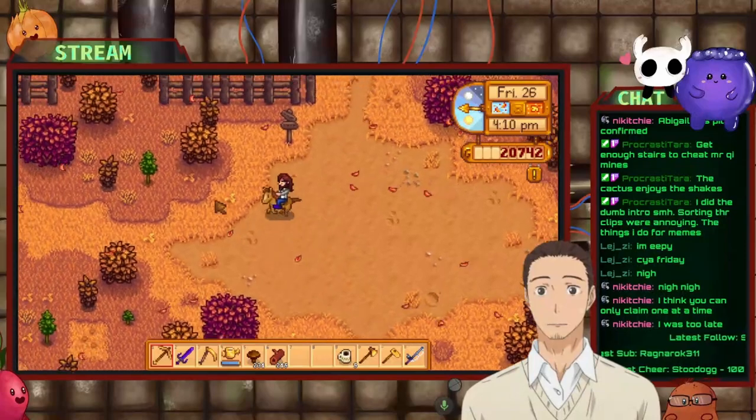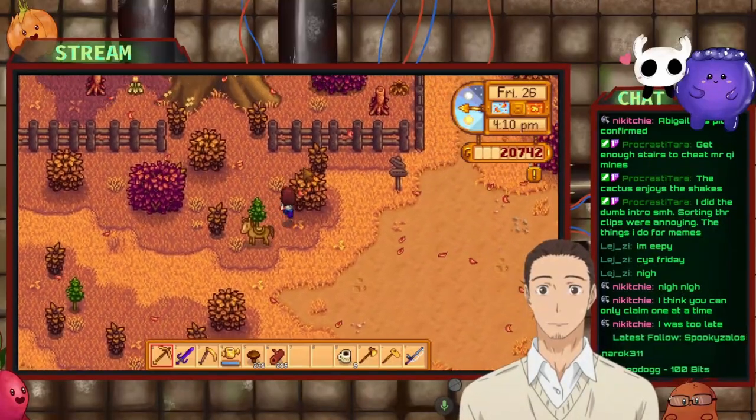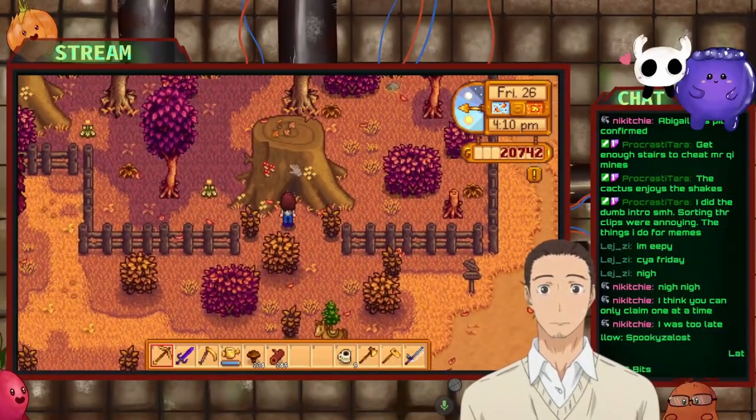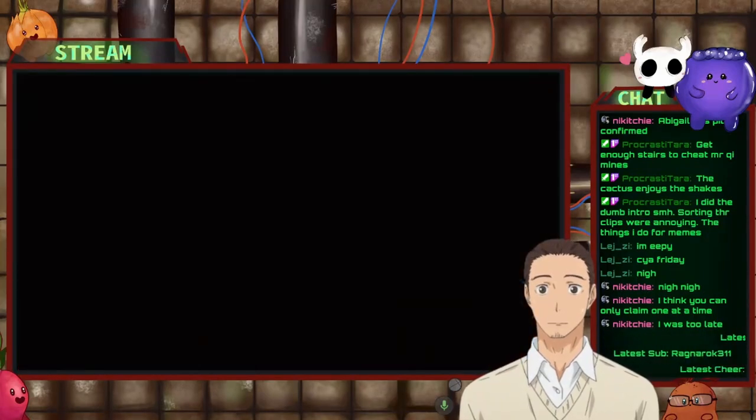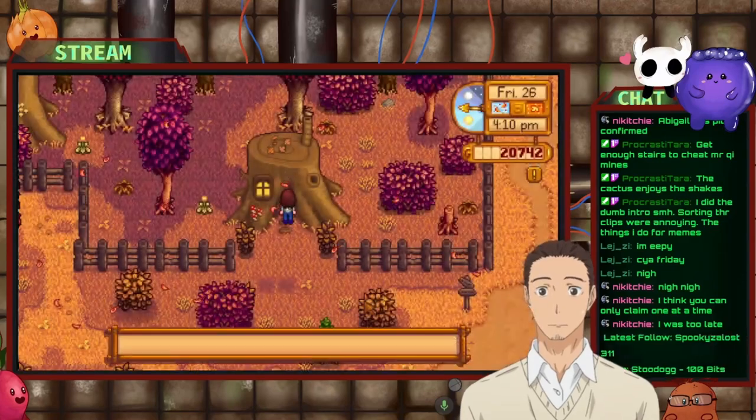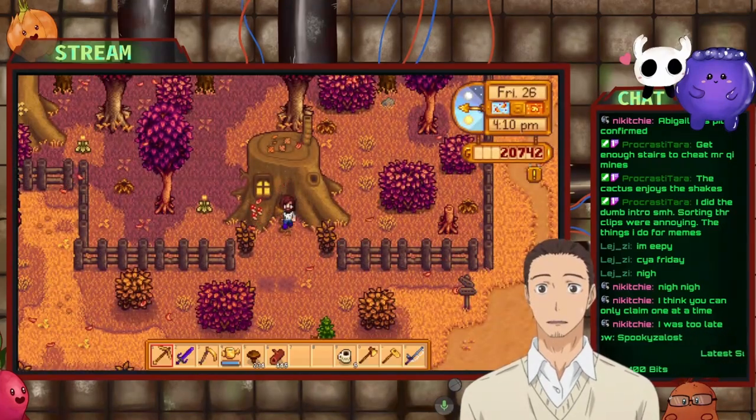Here it is. It's over here. It's this thing. Use 100 pieces of hardwood? Yes. Yes! Maybe someone will decide to move in.